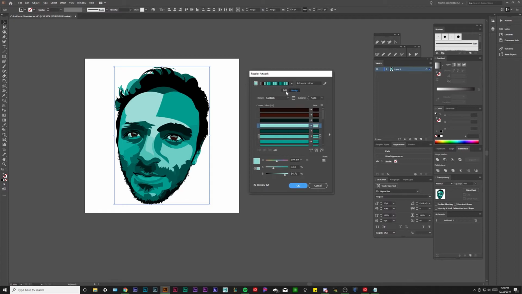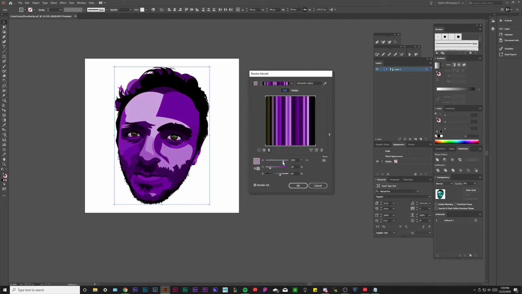But a thing I will do a lot is I go to Edit. And what you want to do, this is very important, is Link Harmony Colors. We're going to select that. Now what that does is it reads every color, the whole image together, as opposed to individual colors. And why that's important is now I can basically color correct the entire drawing. Just like this, I can change it to whatever I want.